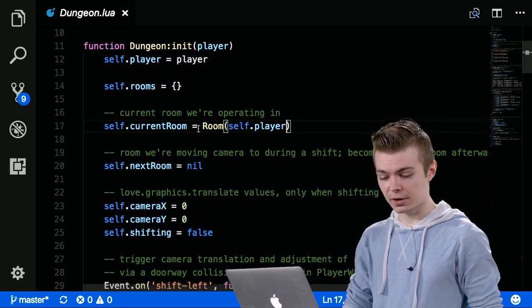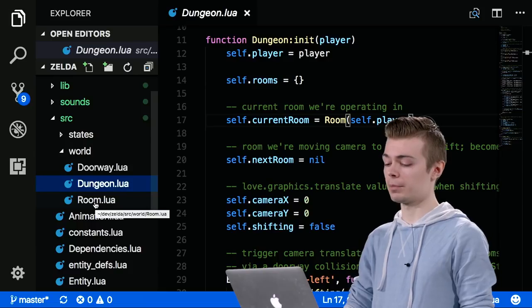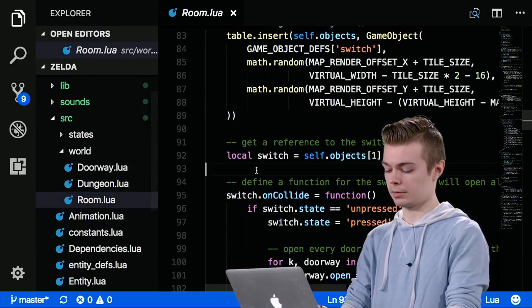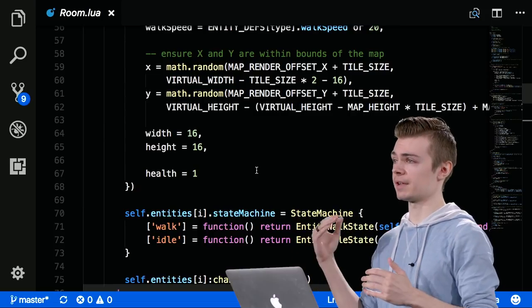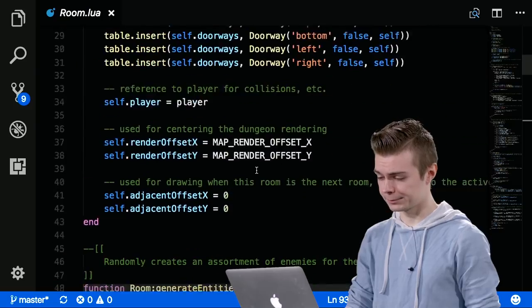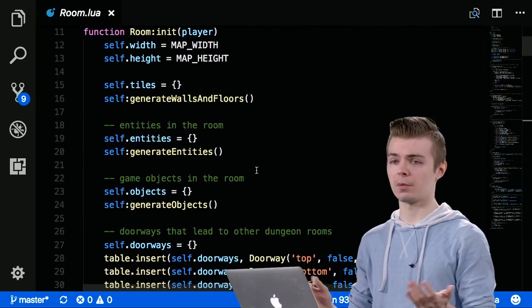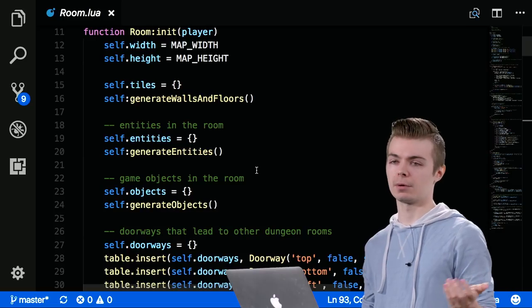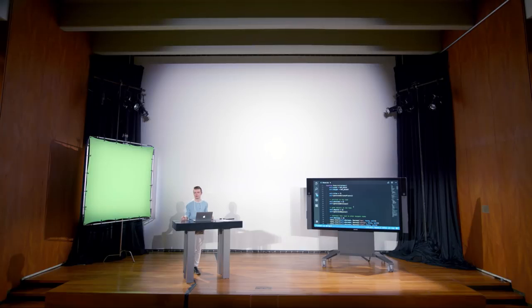The whole init function of room.lua we're going to show here. So in room.lua, in that same world folder, we've instantiated the dungeon at a high level. We know the dungeon is basically a table of rooms. So what's a room look like? Well, a room, as we saw before, what are the pieces that a room needs in order to function? What does the room have to keep control of?